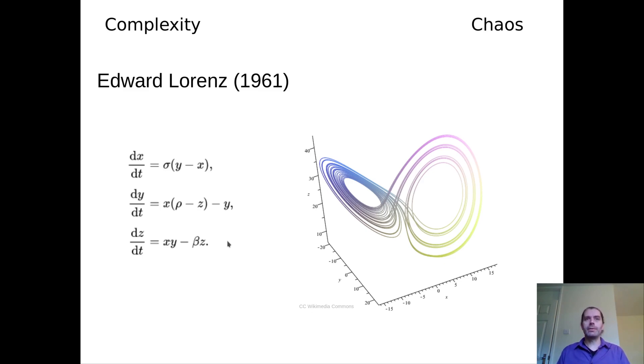This phenomenon we now call deterministic chaos. An easy way to understand the dynamics of this type of system is to look at the trajectory in time. So what we have here is a simplified version of Lorenz's model, developed by Lorenz himself, with only three state variables. Each state of the system is defined by three numbers, so one number for each state variable. That means we can display the current state of the system as a point in three-dimensional space, as we can see here. If we then run the model and let the state develop over time, and continue plotting the state continuously, what we get is lines in three-dimensional space that represent the development of the state over time. That's called a trajectory.